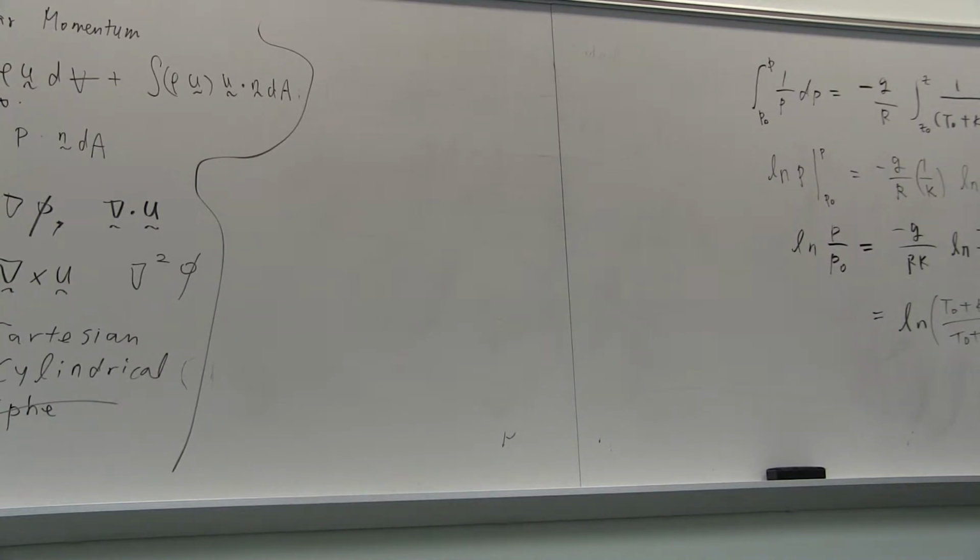Did you say you raised both sides to the e and then flipped it? Which one are you talking about? Basically, this is a multiplication of the logarithm, so you can actually make it a power. But how is this a negative power? You can change it to positive, which means it becomes the reciprocal. For example, 1 over x to the negative power becomes x to the positive power. Yeah, that is the one.